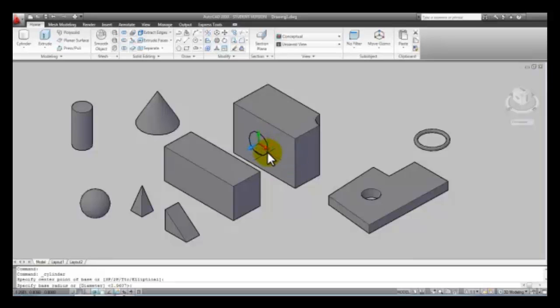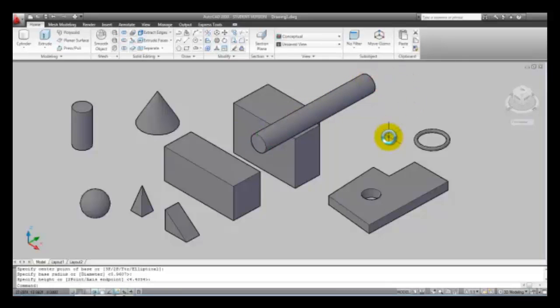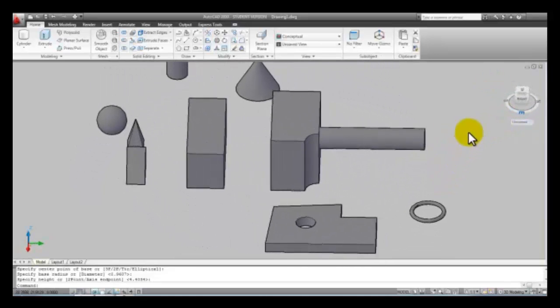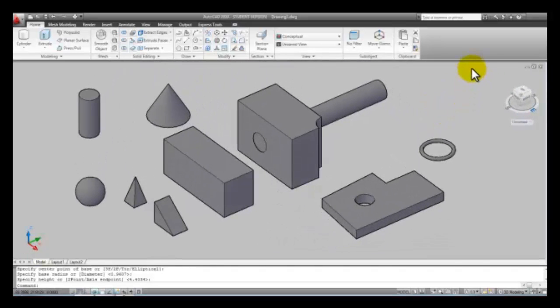And as I pull my mouse away from that center point that I picked for the base, I can see that I'm establishing the radius. I'll go ahead and left click, and now my height is not up anymore because the plane's been rotated, the surface is rotated. I can pull my mouse back and left click. So I ended up with a cylinder that's actually inside the box. It doesn't look like it is, but if I rotate my view around, you'll see that it's actually coming out of and a part of that box.